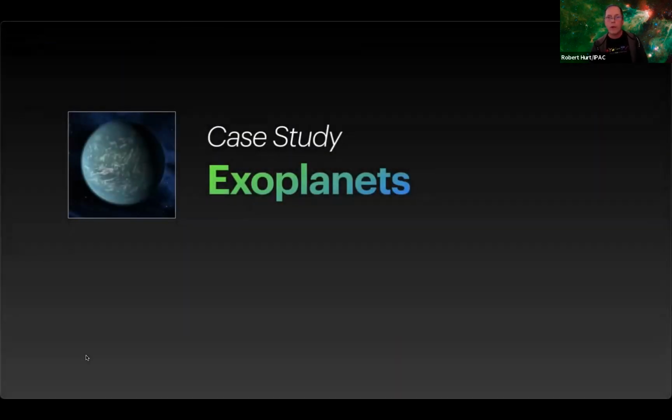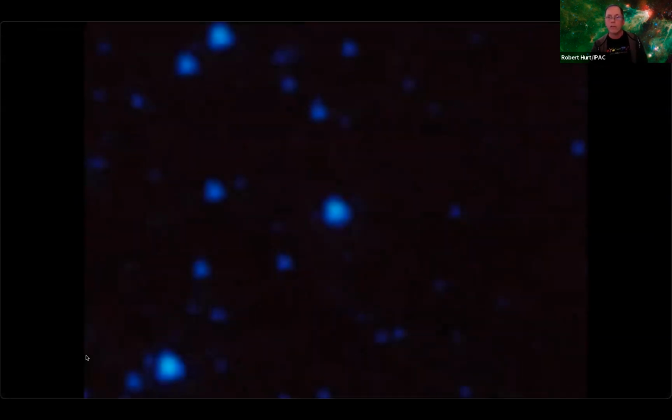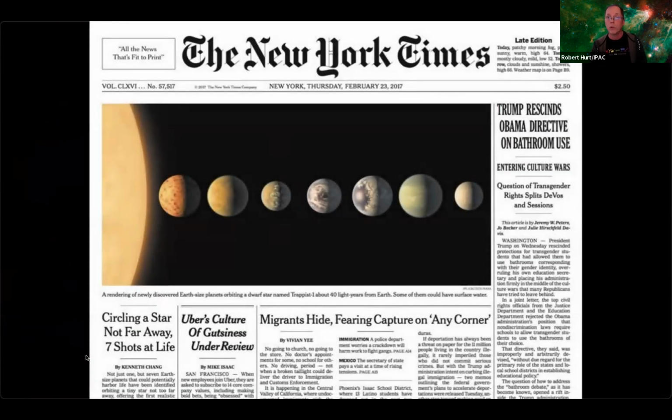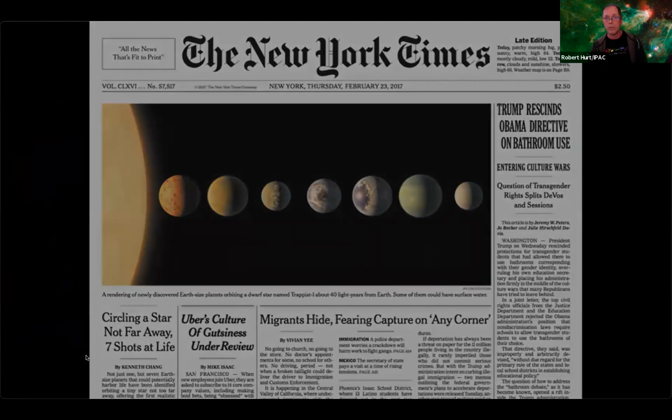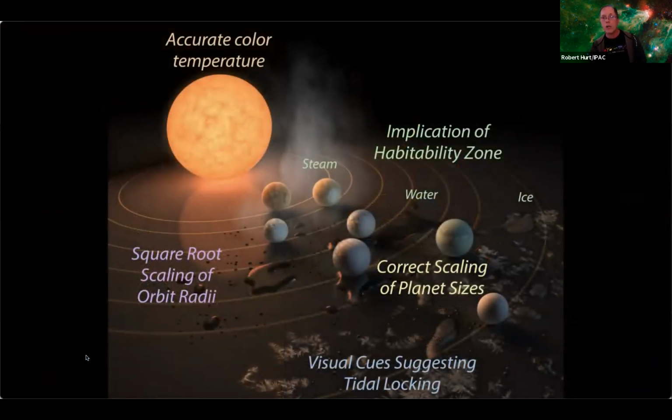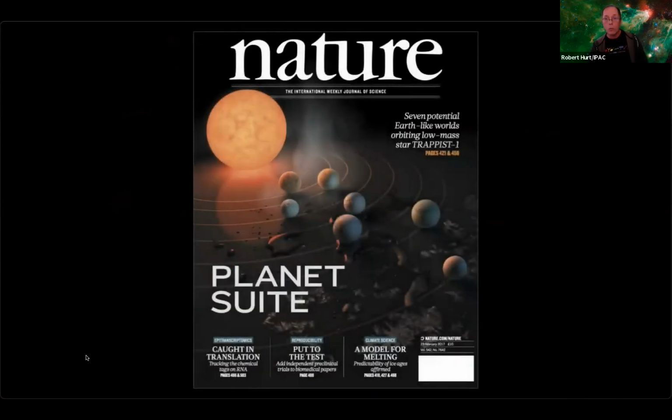I will just race quickly through exoplanets as another area we've done a lot of visualization, because again, with exoplanets, the data don't tell the story that will get you on the cover of the New York Times. It's the artwork that sells the idea of worlds that we are starting to understand something about. TRAPPIST-1 is a system where Spitzer discovered many of the Earth-sized planets, and I had the opportunity to work on the Nature cover, where in this case, the bullet points of the science we wanted to get in were incorporated into elements in this illustration to communicate things like habitable zone, color temperature of the star, relative scaling of the planets. And it worked effectively for getting our science messages across in a creative way.